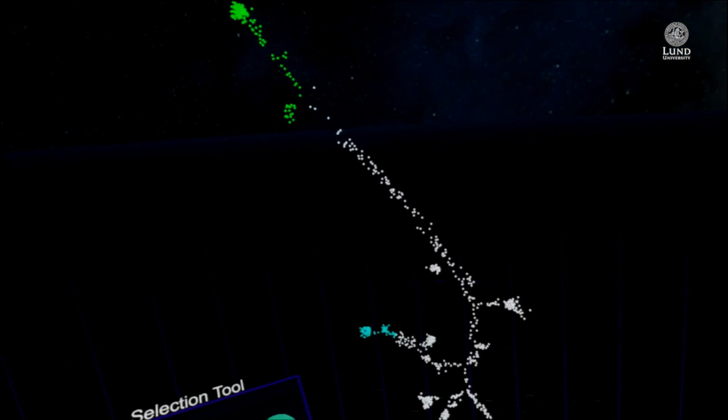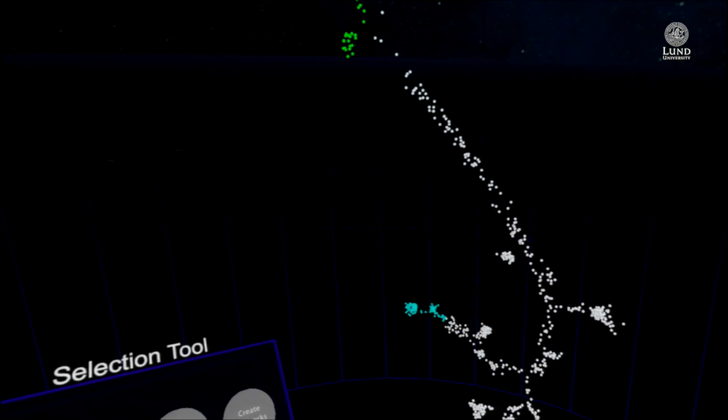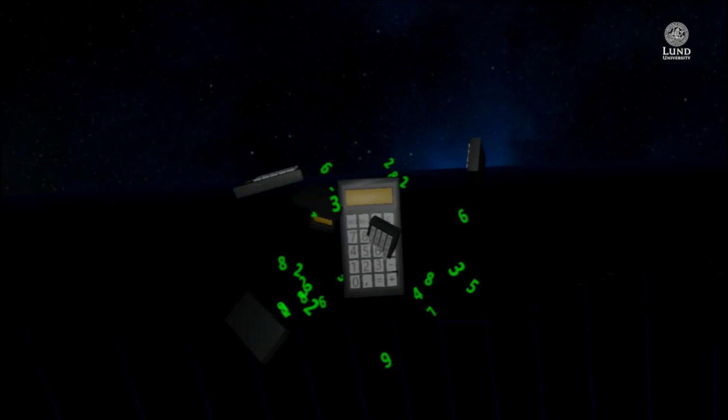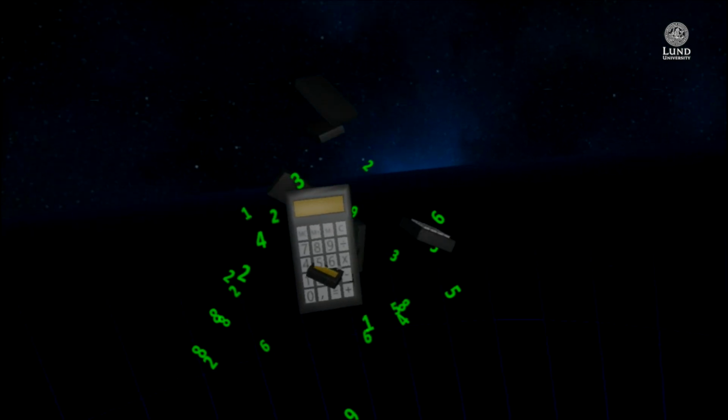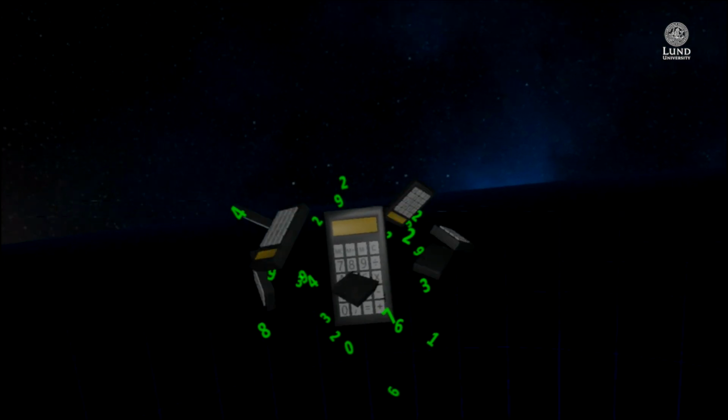And also you can create the networks as well. Now, Cellexel has been devised in a kind of modular fashion. So the UI is done in Unity, but the back end is actually powered by R. So R is now working in the back end.